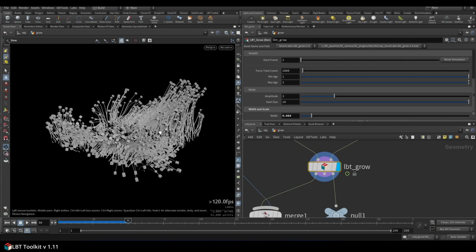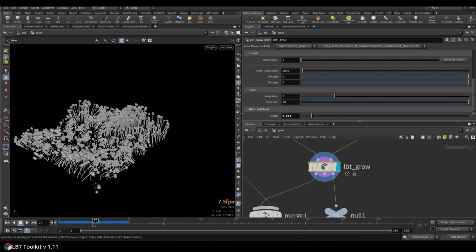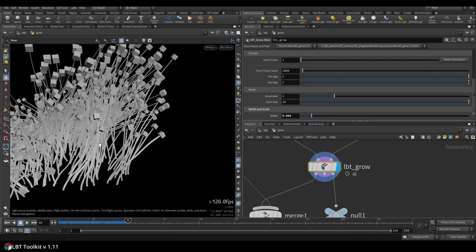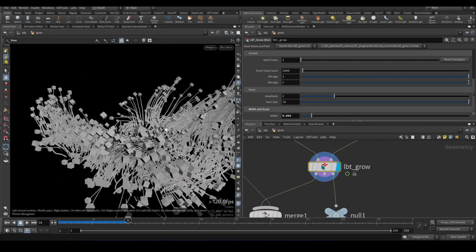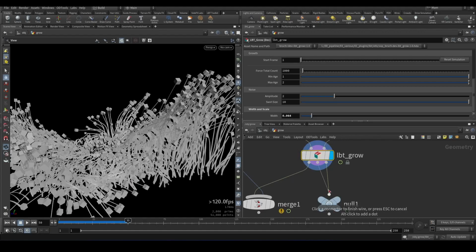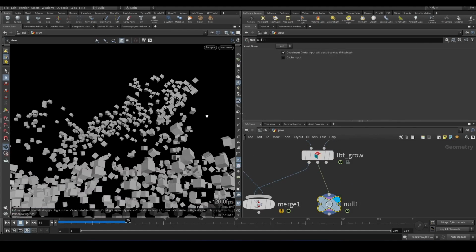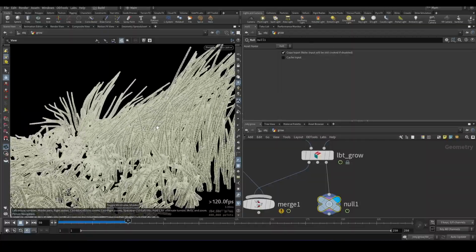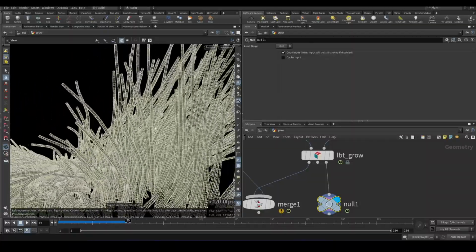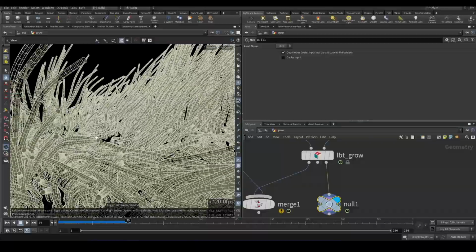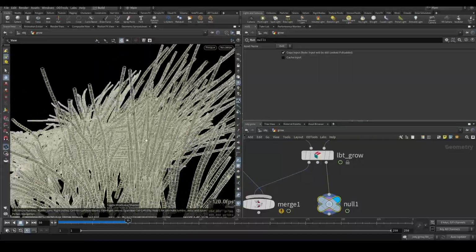Okay, let me also show you the three export options we have. The first one is the one we see here, which I call the proxy. But you can definitely use it for render if you use the width as an attribute to render as hairs or something like that. That works for sure. Then we also have the option to only see the tips or the hats. And then we also have an option to only see the tubes, which are in this case just black. Not sure why exactly, but you can see this is pretty much a meshed version, for, I don't know, any renderers that don't support rendering hairs or converting those curves into tubes.